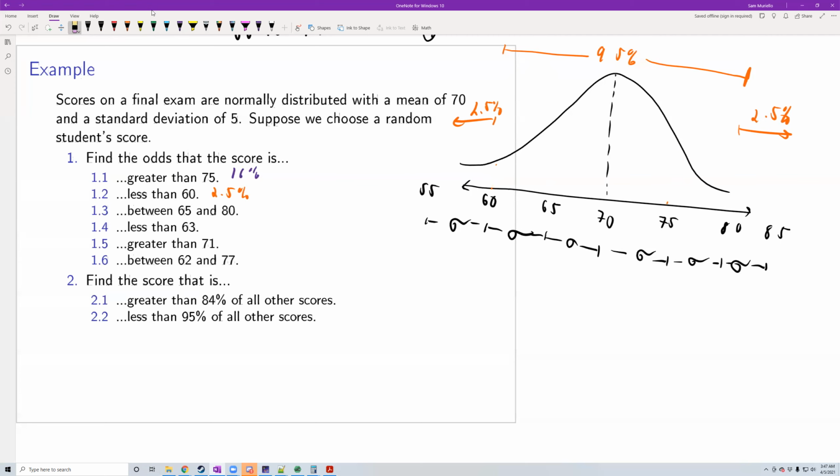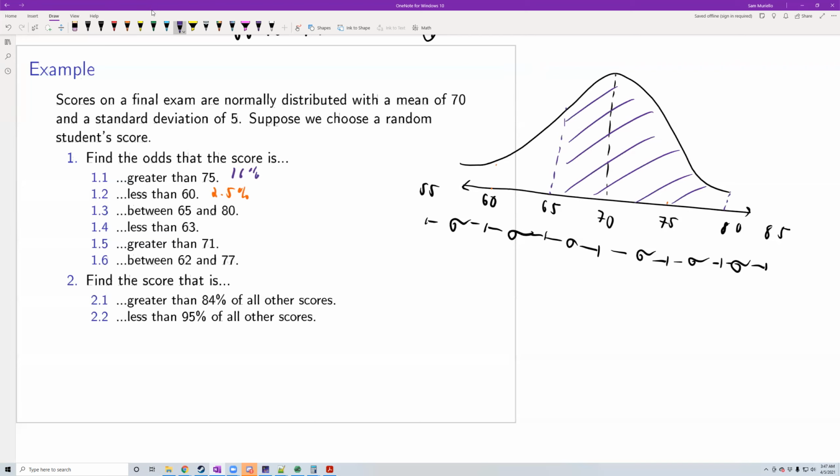Now for the next one, we're going to have to do a little bit more of the graph out, because it wants the odds now that we're between 65 and 80. Well, we know some of these percentages. 68% that we're in this range, and 95% that we're in this range. Let's fill in individual pieces just like the Venn diagram. So we'll go ahead and mark this, this, this, this, and this as barriers. And we just need to add in the 3 purple shaded regions.